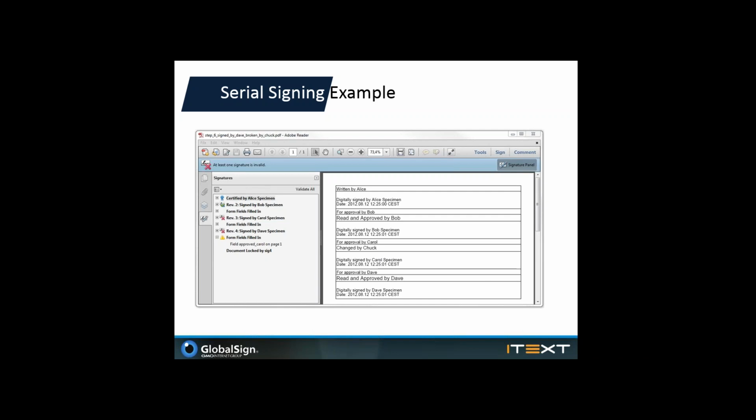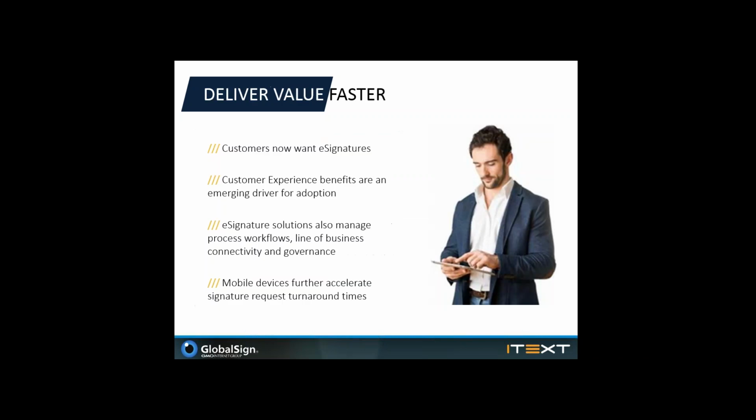So these are workflows that were built with iText, and as a follow-up to the webinar, we will provide more resources of where to find those code samples, and you can try and build some proof of concept yourself if you're interested. But that's our presentation for today. So we covered digital certificates, we saw a demo of eazysien, and we covered PDF and workflows.